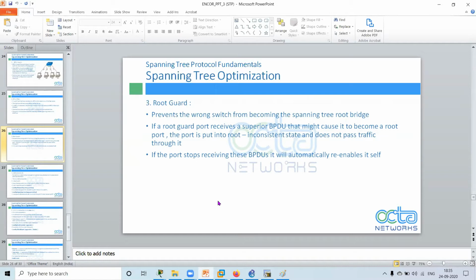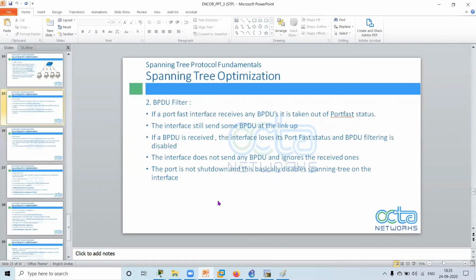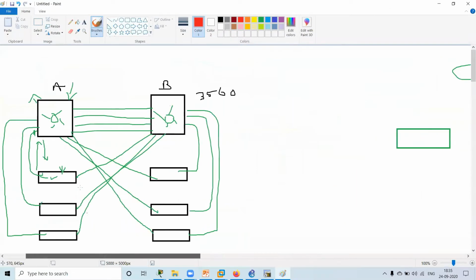Now a superior BPDU indicates a better cost to the root bridge than what is currently installed. Superior BPDU means better cost to the root bridge. If we see in this example, if this switch has the better bridge ID, then this switch will say, I can only become the root bridge.